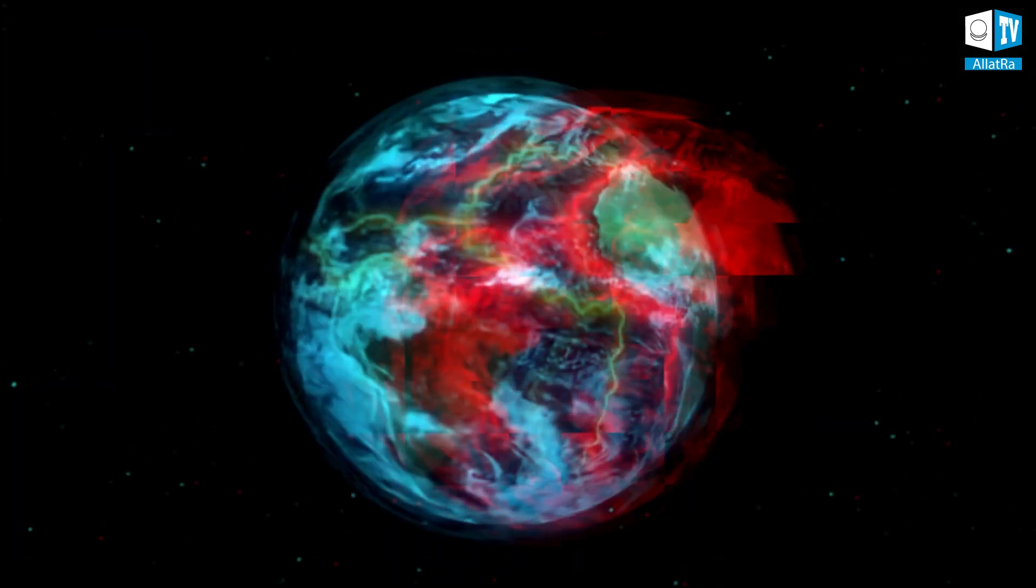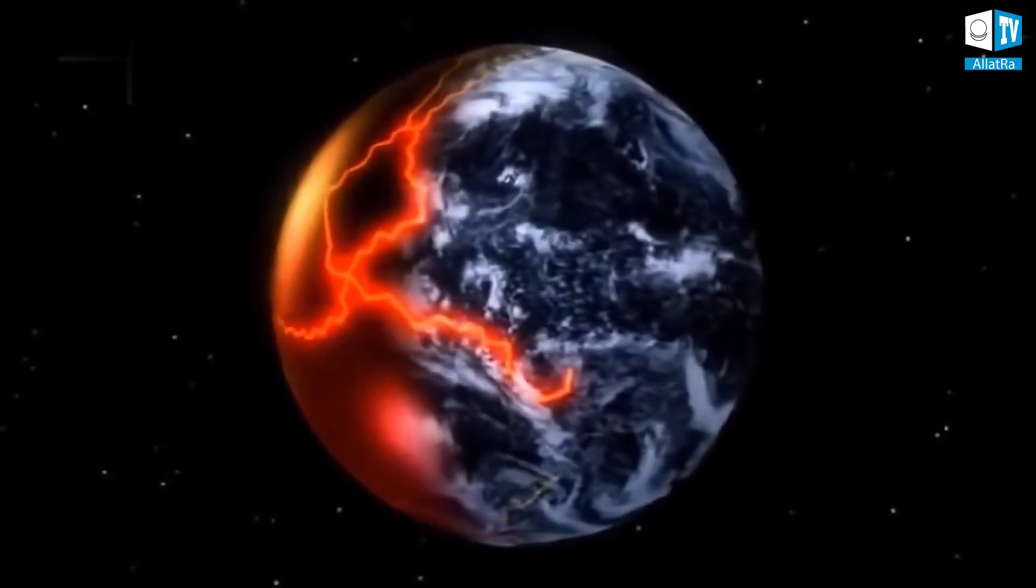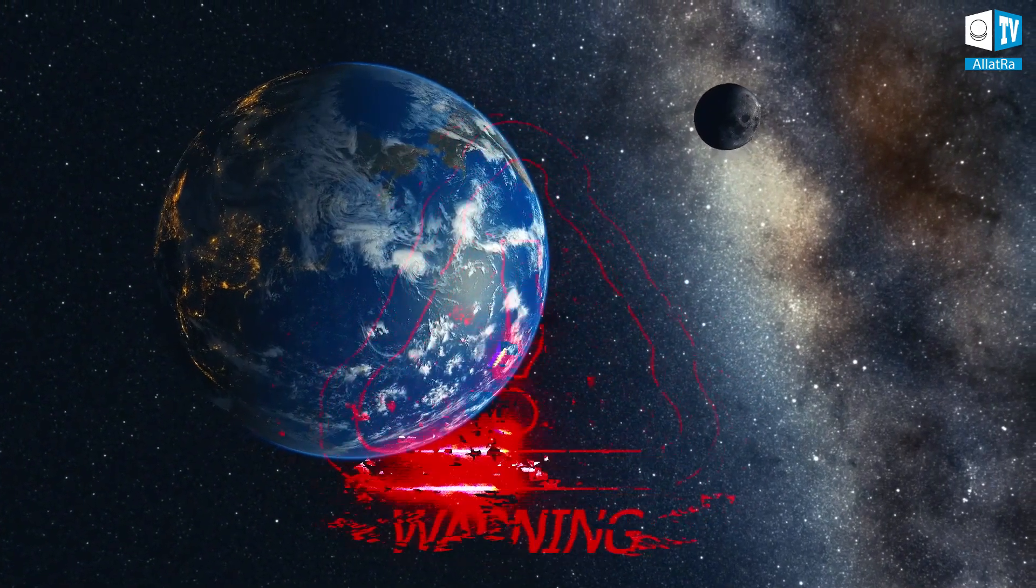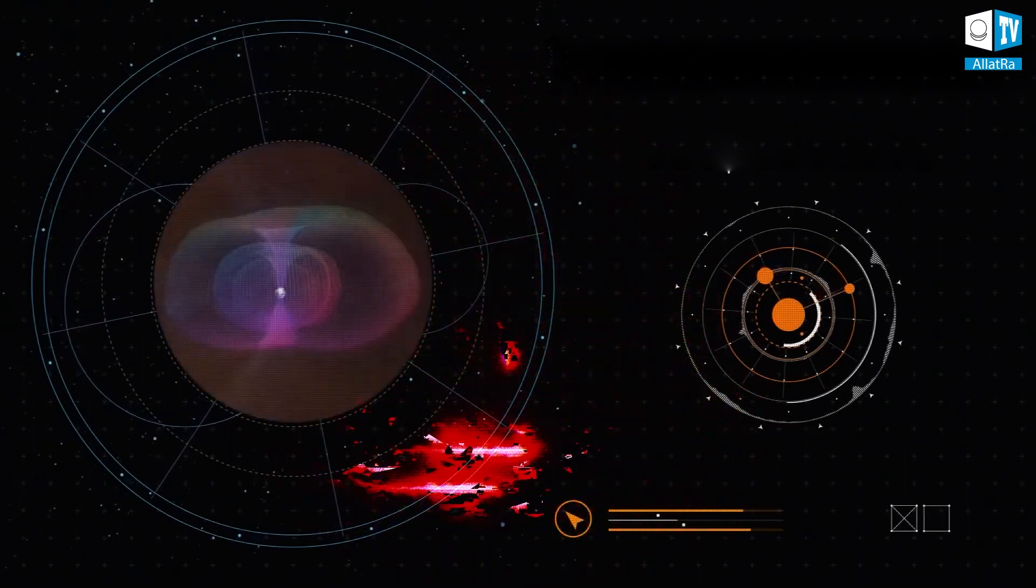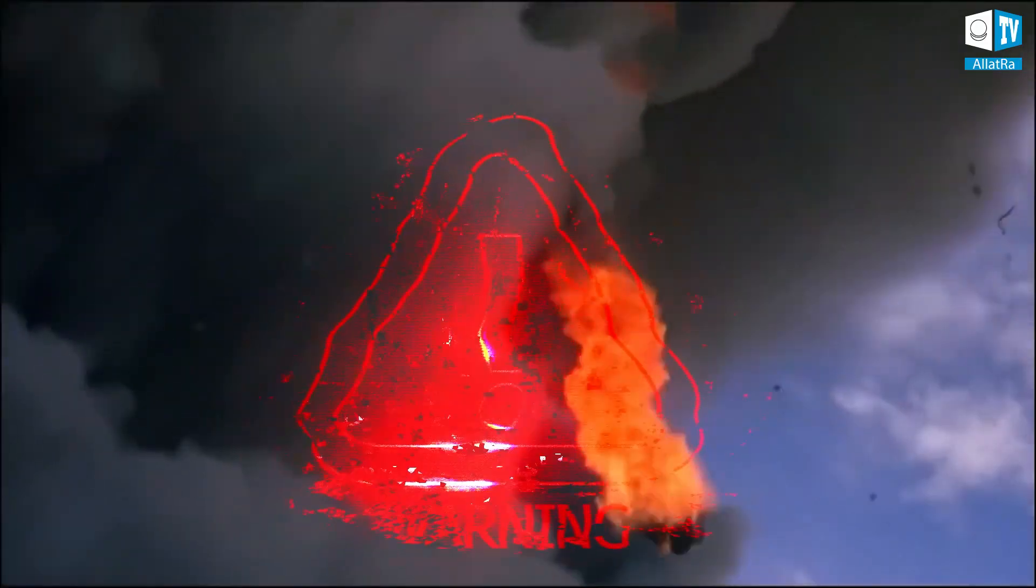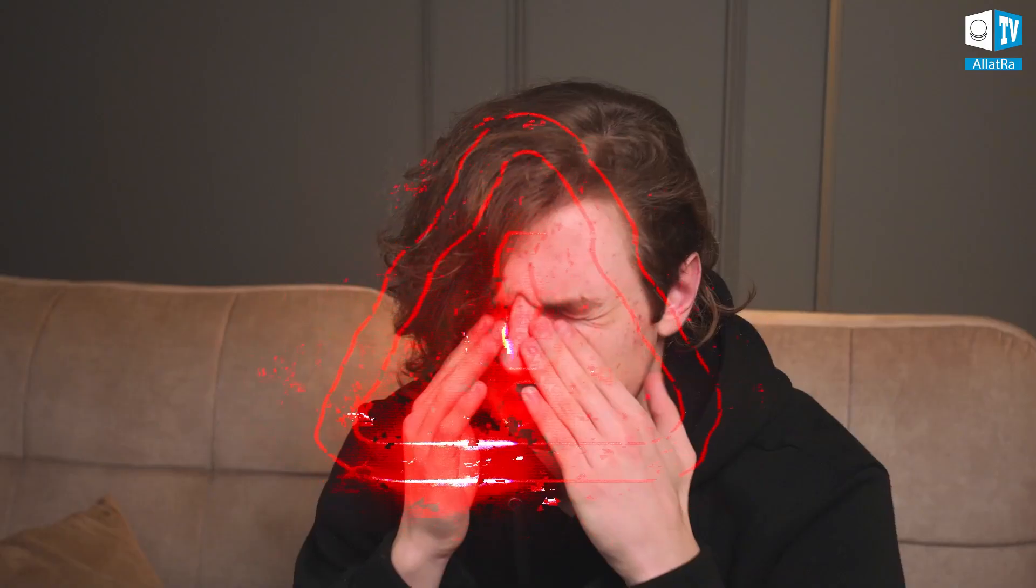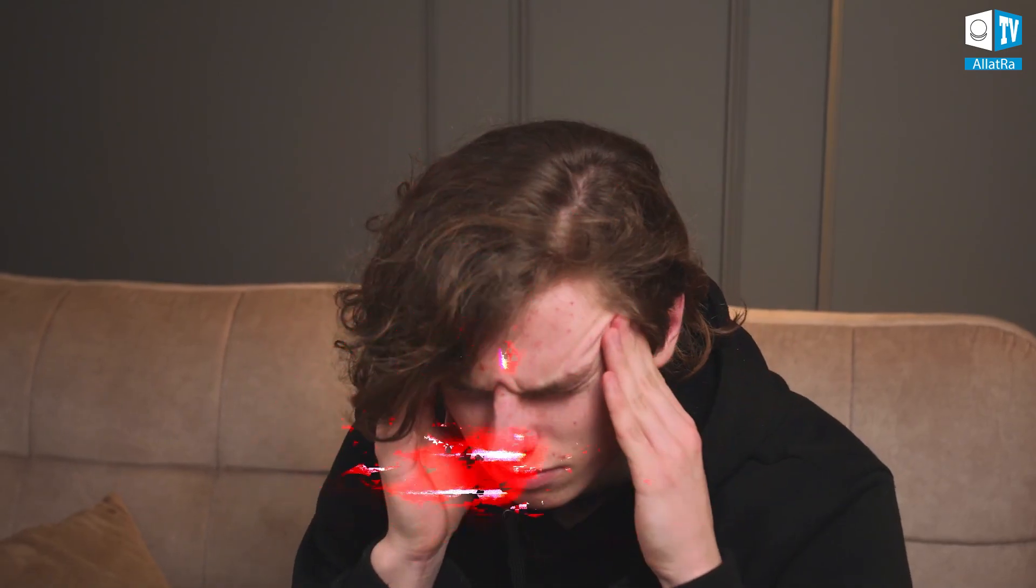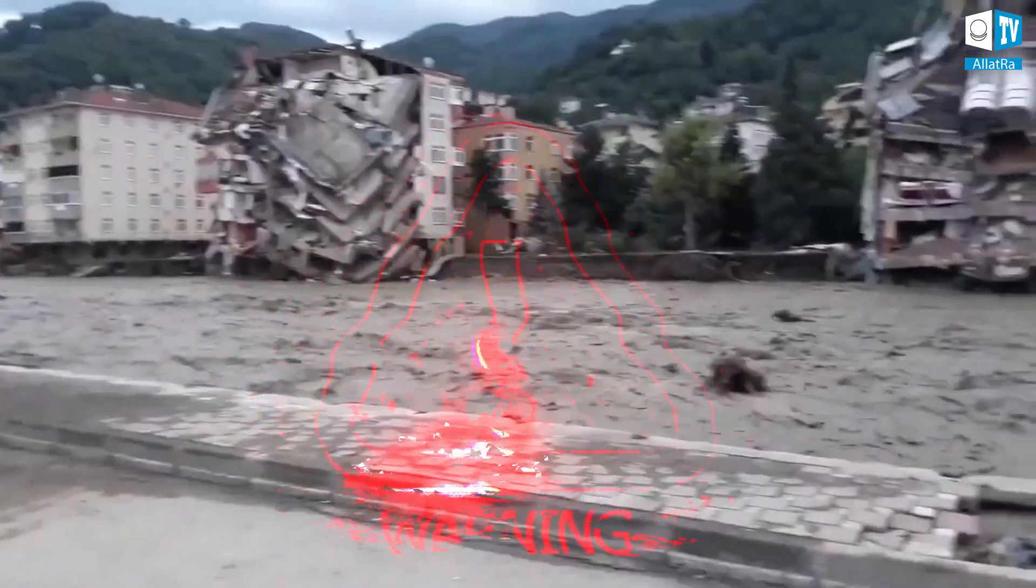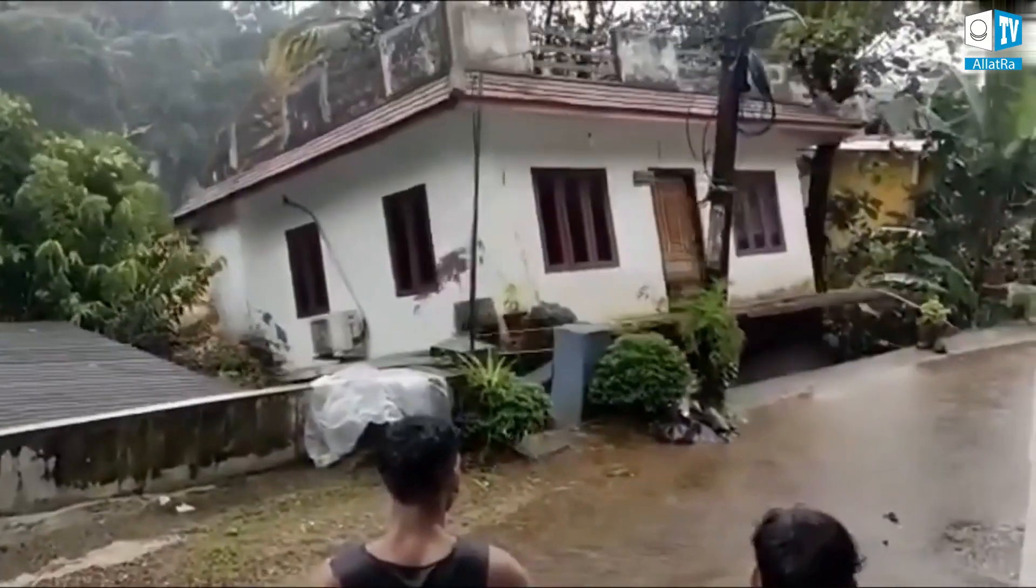Lately, we have been seeing malfunctions in this machine. Alarms flashed on our ship's control panel. Magnetic field is weakening. Natural disasters are becoming more frequent. Ocean heating and accelerated melting of glaciers from the bottom up. Increasing frequency and intensity of earthquakes, volcanic eruptions, tsunamis and hurricanes, deterioration of health of the inhabitants of the planet, and much more. This all is a consequence of the malfunction of our engine, the Earth's core.